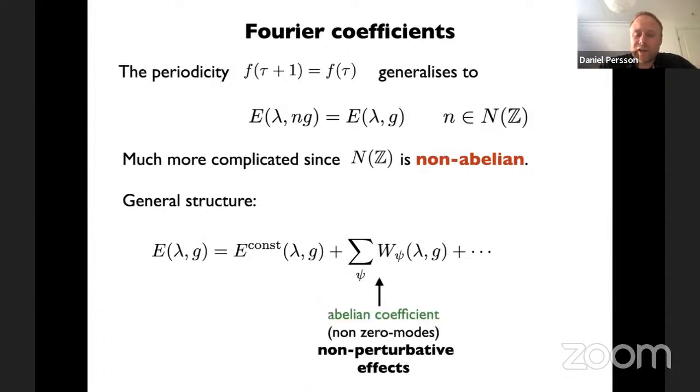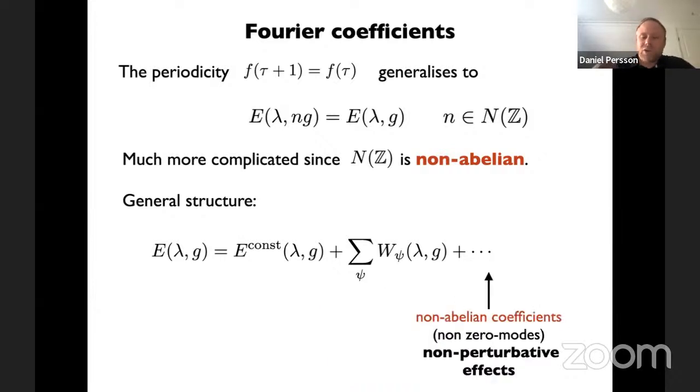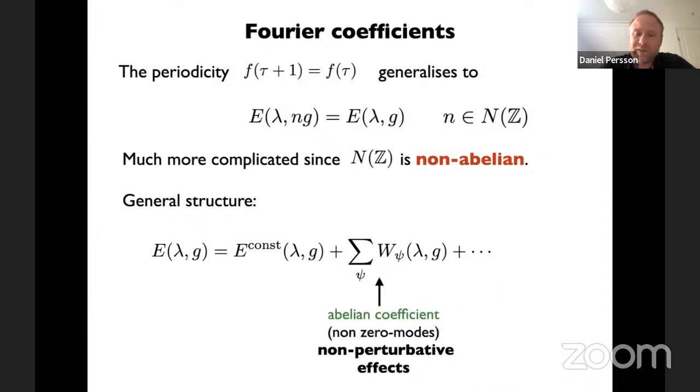Then we have the type of coefficients that I like to call abelian. These W psi are what mathematicians call Whittaker coefficients. I will discuss them in detail shortly. But the point here is that this is not all, because you have a whole series of what's known as non-abelian coefficients, and I will mention a little bit later what is the distinction between them. From a physics point of view, these all capture various non-perturbative effects. So for now, I want to talk a little bit about this W psi. What is the structure of that? Because it will be the main star in what follows.